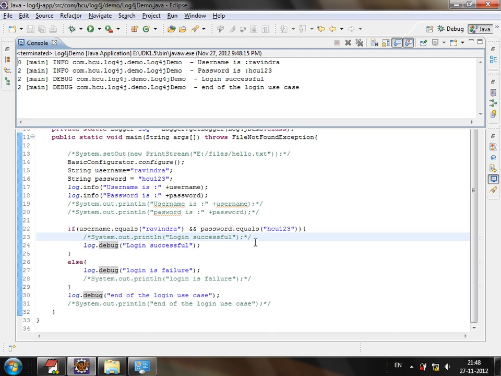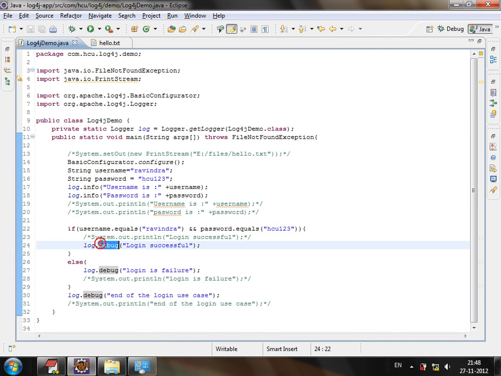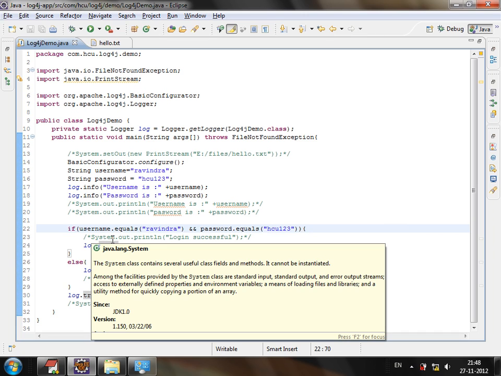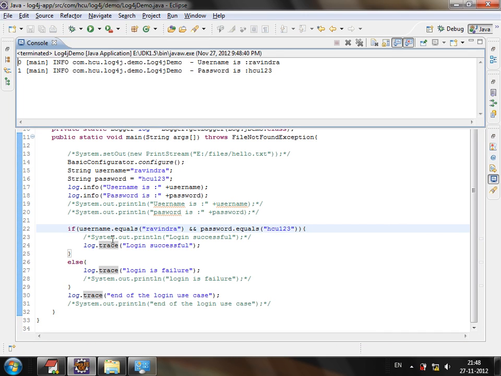Both info and debug are printed. Now, let me make them trace. Just observe the difference. I have made them trace. Earlier they were debug, now I have made them trace. How many are printed?